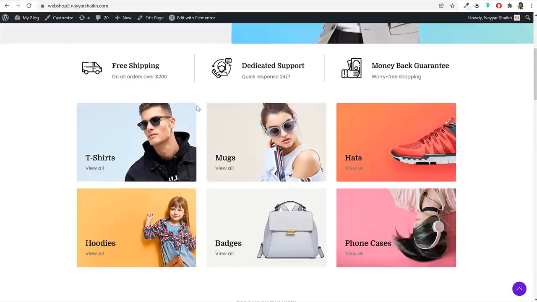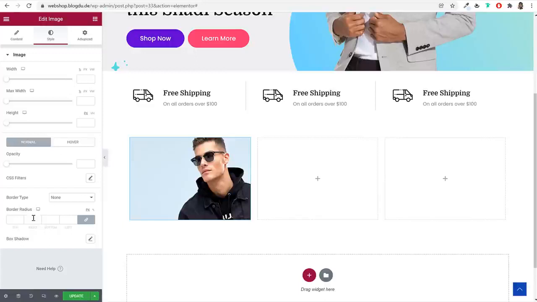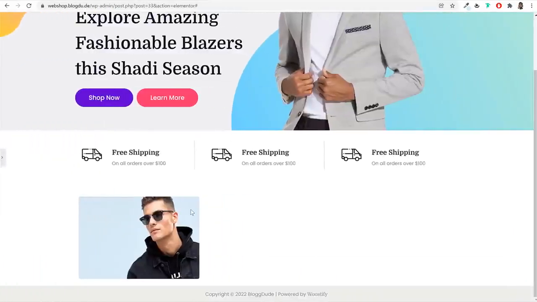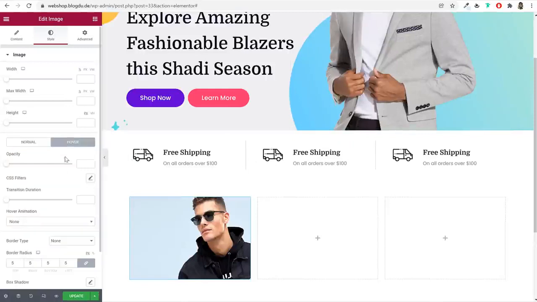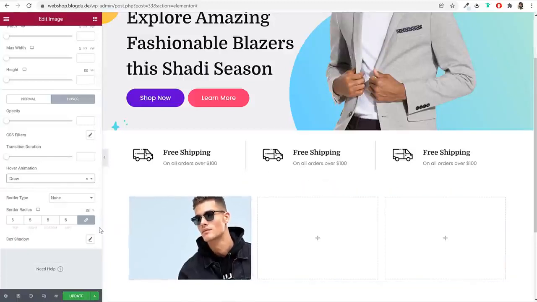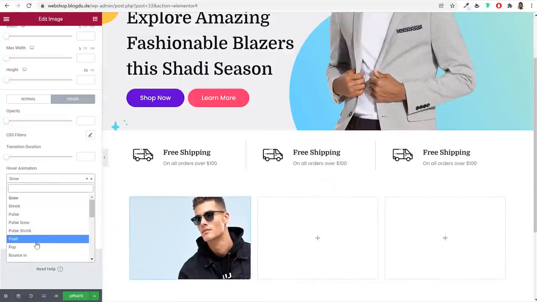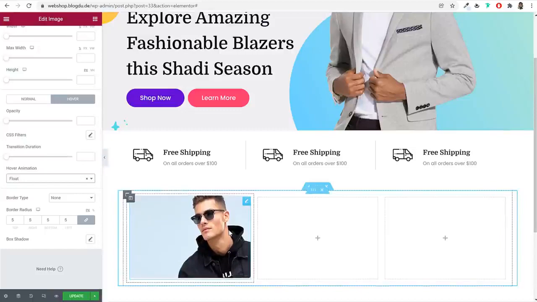And we have, if you see, the corners are rounded a little bit. So we can go to style and change the border radius to maybe 5 or 10. Not 10, just 5. Let's hide this thing, and now as you can see, this is looking much better. Then you can do one thing. You can select hover and you can add some transition or some hover animation. For example, you can select grow, and now as you can see, when you hover this thing, it grows. Or if you want, you can select push. As you can see, many different options are given to you. Let's select float. This is the one that we're using in the demo website.